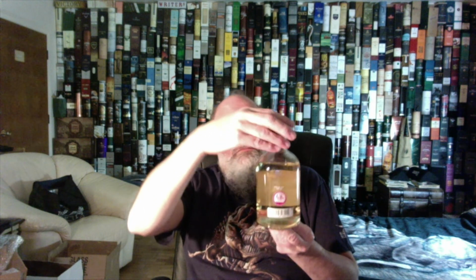And who knows what's in it? Be a lot of things. Is this a master distiller or blender? Approved by Oliver Chilton, whoever Oliver Chilton is. Elements of Islay Peat, 50 cls, 45% alcohol by volume, with a UK sticker on the back. Yeah, well, this was an interesting little detour on the whiskey journey.